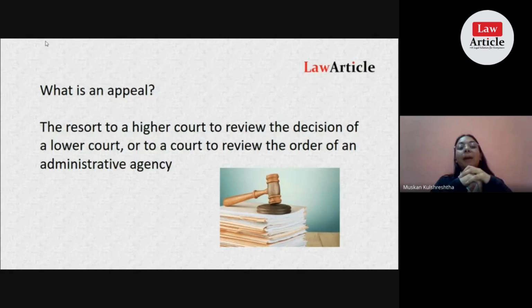Now, what is an appeal? It's a very simple thing, you would hear it again and again in the news. You will hear that this specific thing happened, and now this specific celebrity is going for an appeal in this specific court, right? So is there anybody who can tell me in very simple language what an appeal is to you? What do you understand by the term appeal?